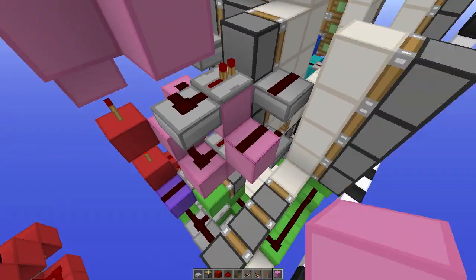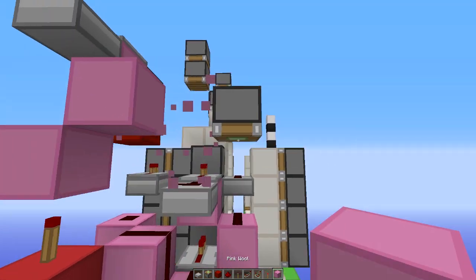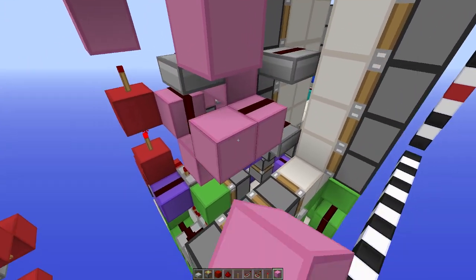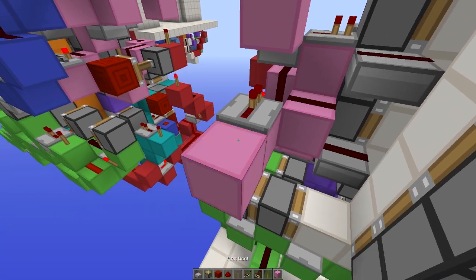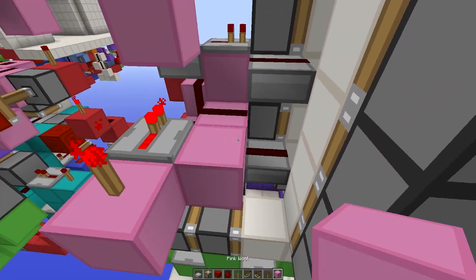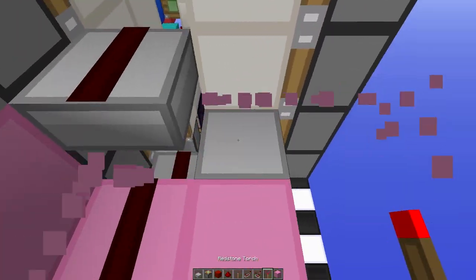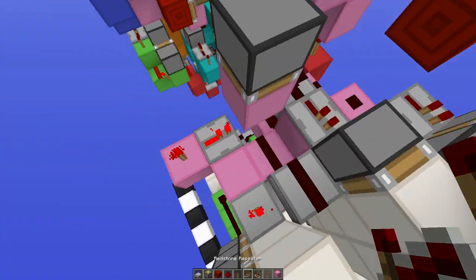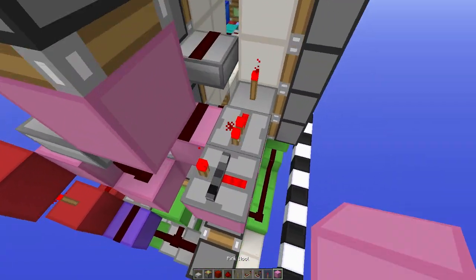Then to power this input here, we'll have a sticky piston facing downwards with a block on its face, and then we'll have a repeater right there. Just power that repeater with a torch for now, and then behind here place a slab on this level with a torch above, and then place a repeater there. So now you can break this torch and this repeater will always be powered.